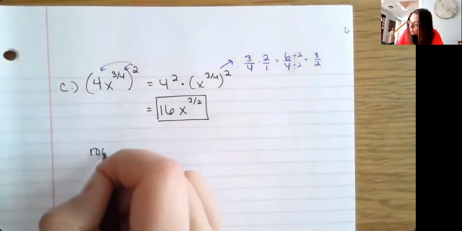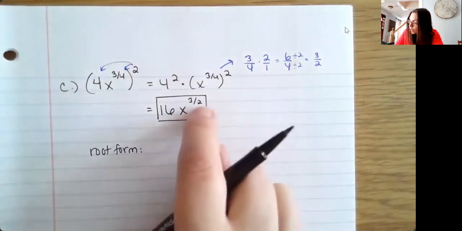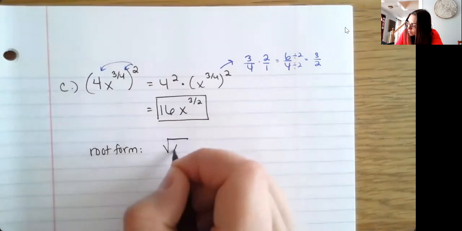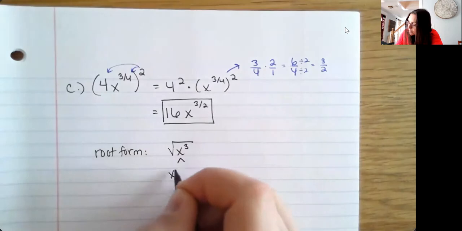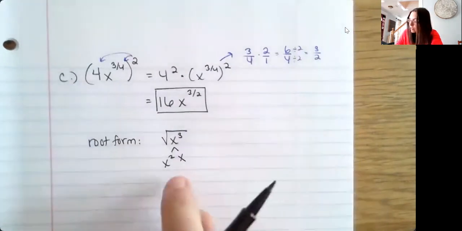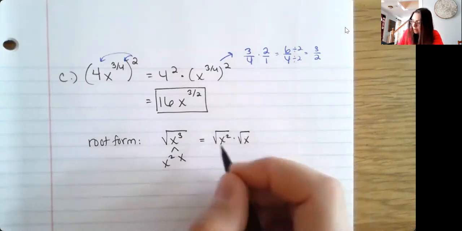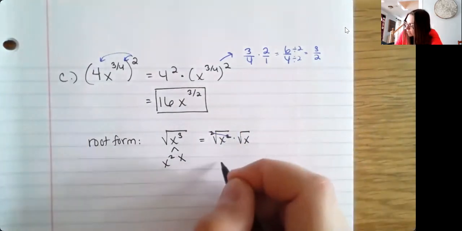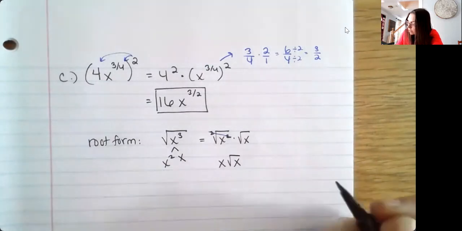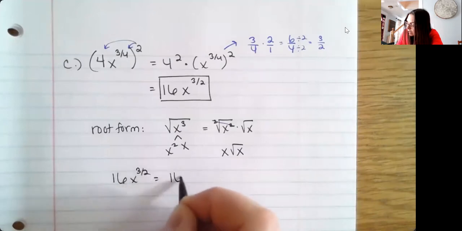If we want to change it to the root form, let me work with this just for a second here. So it's a square root. So I have the square root of x cubed. Now this is a 2 and 3 is more than 2. So I can definitely split this. So I could do x squared times x. That would give me 3 of them all together. Square root of x squared times the square root of x. And here, remember there's a 2. So again, assuming x is not negative, you're going to get that to cancel out. And then you would have x root x here. So another way to write the final answer, depending on which form you are in, is 16x root x.